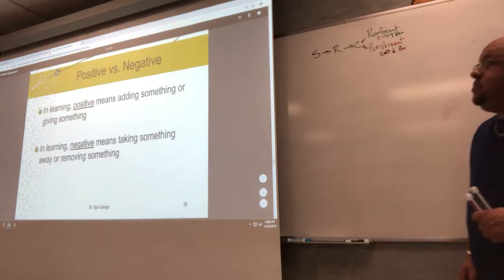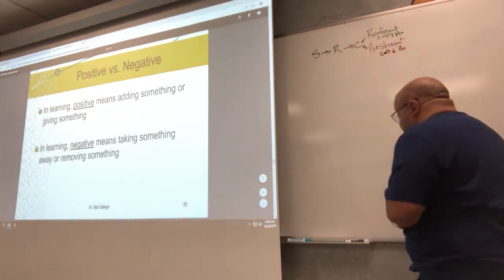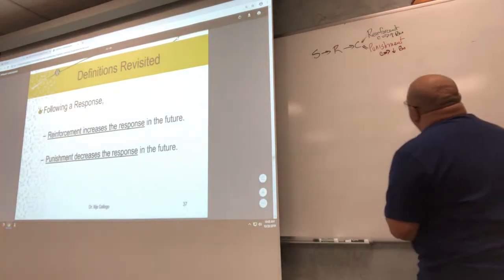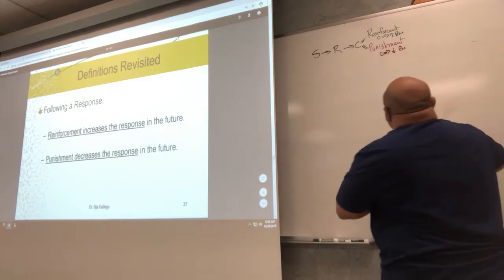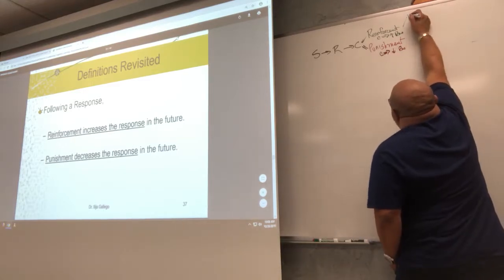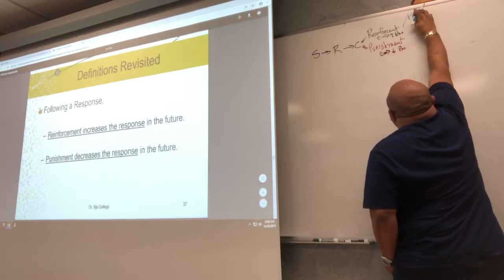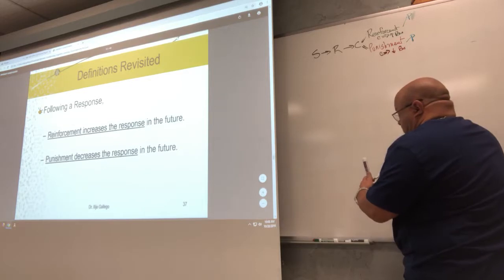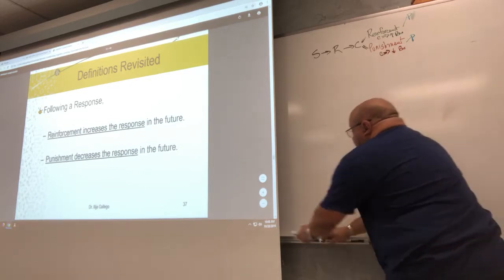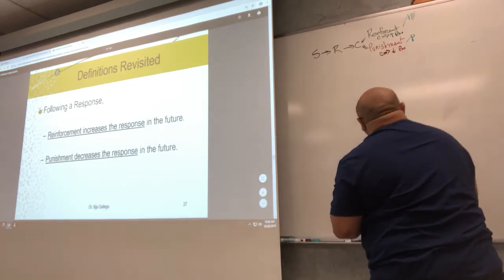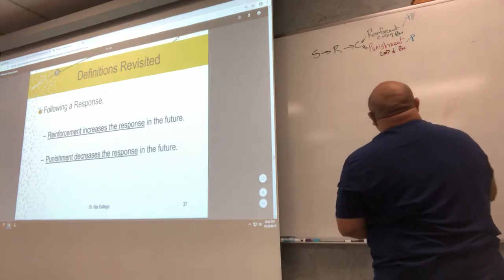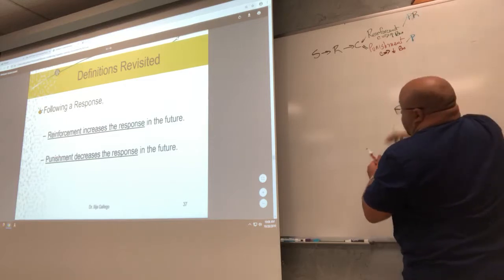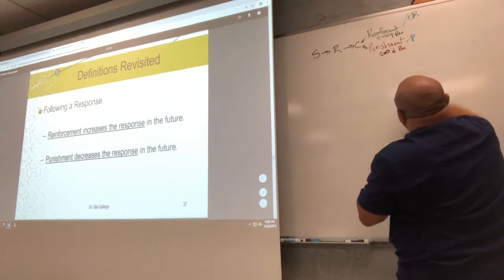Now what we're going to do is talk about positive and negative. So we're going to use two other colors. Let's say this light blue will be positive, and we'll talk about positive and negative reinforcement and punishment. Wow, I need more hands. An octopus would be really great right now. So we have positive reinforcement and negative and positive punishment.